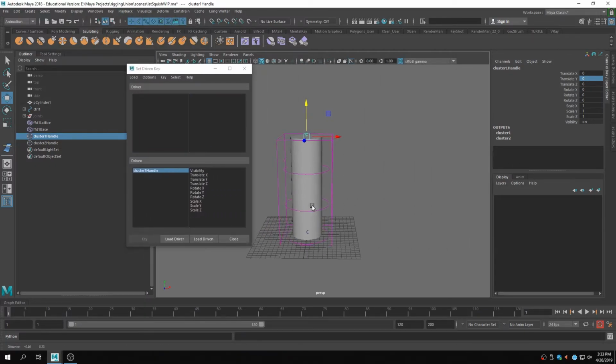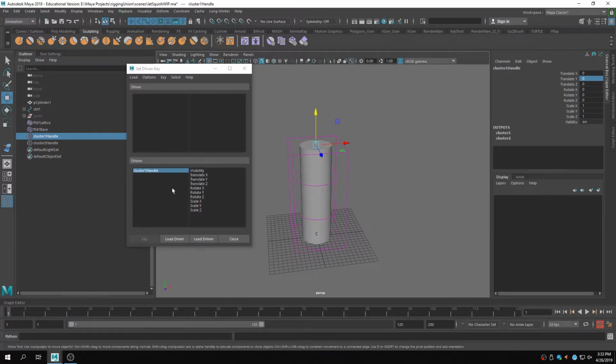In this case, our driver is going to be the top cluster. We're going to set this up for both the top and the bottom, and it's going to be essentially identical. But for the first one, our Y translation is going to be driving the scales on the clusters. And that's how we're going to get the effect of it squishing and stretching when you bring it up and down. The other two axes of transformation aren't going to affect the scales, so you can pull it around as much as you want.